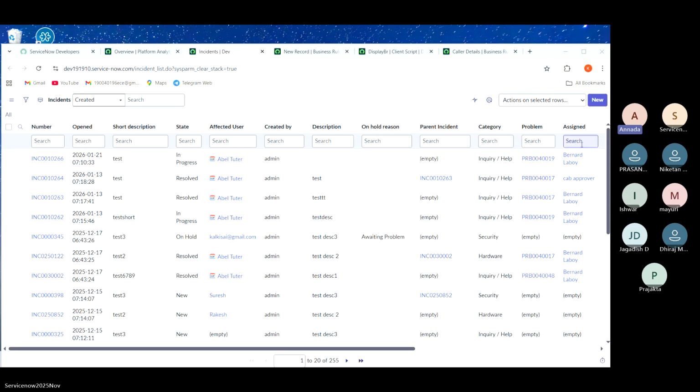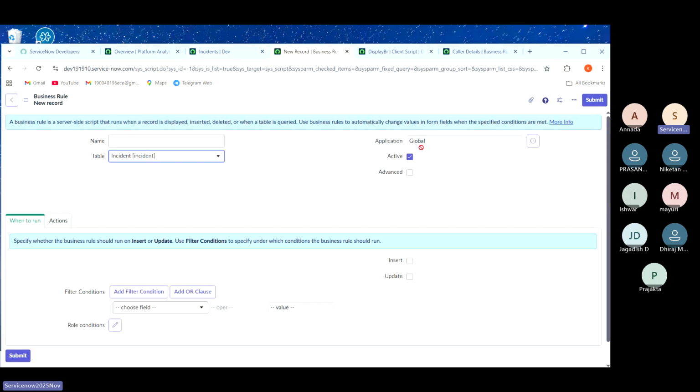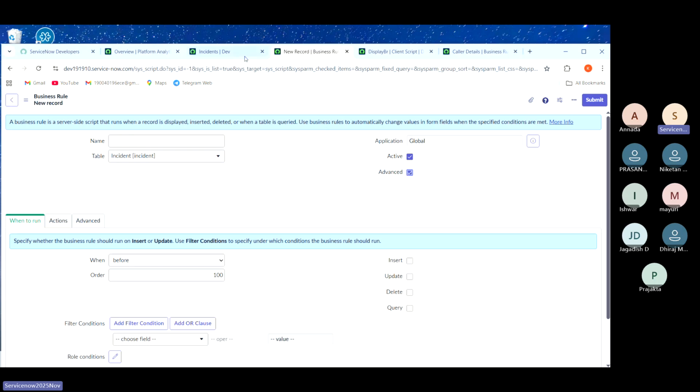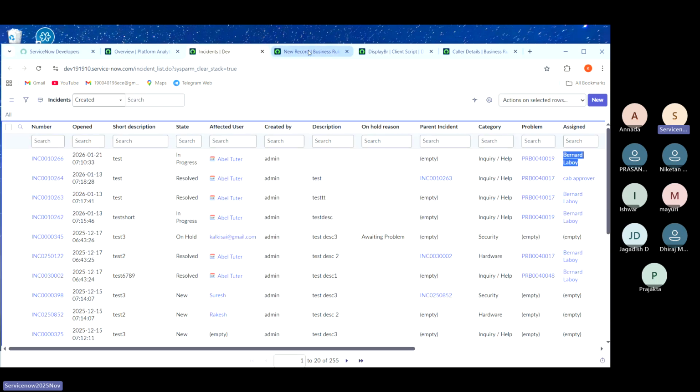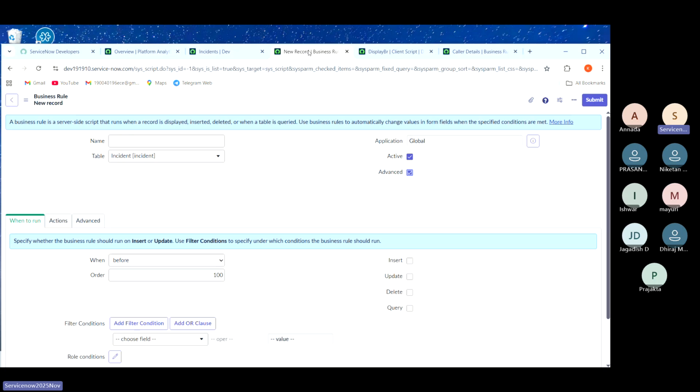Yes. We can manipulate the list so that it shows only the incidents assigned to the logged in user. I am the admin, so it should show only the incidents assigned to admin. If it is Bernard, when Bernard logs in, it should show only incidents assigned to Bernard. In that case, you can write this query business rule on the list. So if anyone asks you what a query business rule is, a query business rule will run when any list is queried. It is used to restrict or filter the records which are returned to the user. If you want to restrict any records that should not be visible to the user, you can do it through a query business rule.